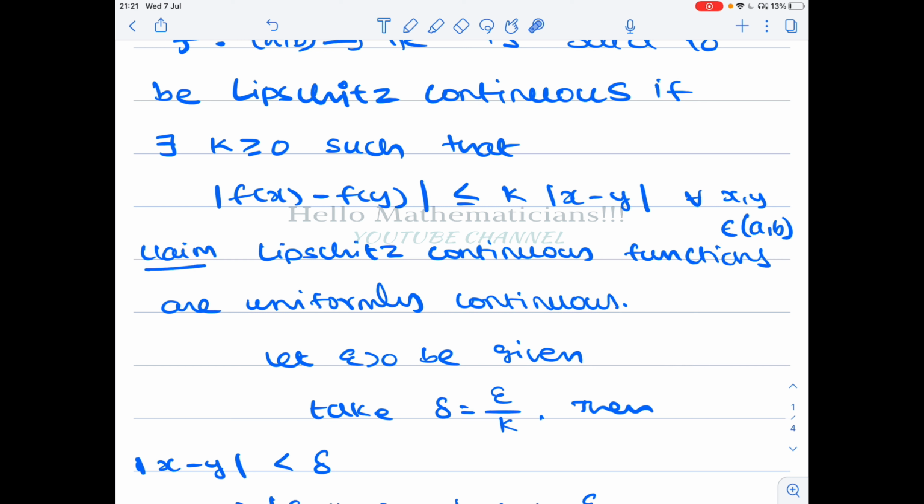In the description I have given a link to a video in which I have explained the definitions of continuous and uniformly continuous functions very clearly with examples. If you want to understand the difference between continuous and uniformly continuous functions through some examples, please check the video in the description. Let's continue. We claim that any function satisfying this condition is uniformly continuous.